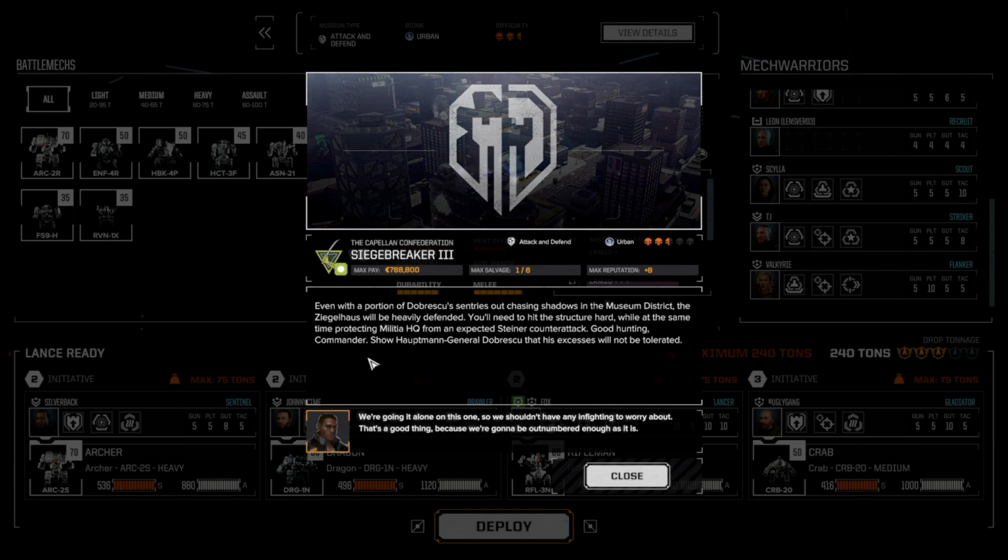Anyways, here's the debriefing. Even with a portion of Dobrescu's sentries out chasing shadows in the museum district, the Zigelhaus will be heavily defended. You'll need to hit the structure hard, while at the same time protecting the militia HQ from an expected Steiner counterattack. Good hunting, Commander. Show Hauptman-General Dobrescu that his successes will not be tolerated.